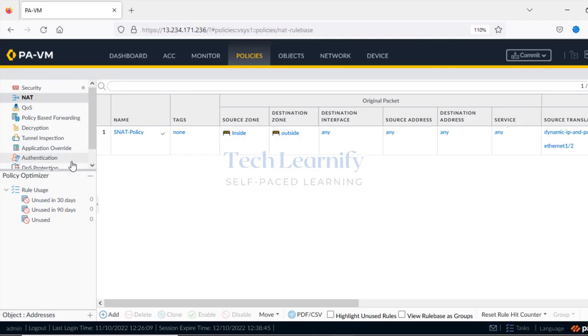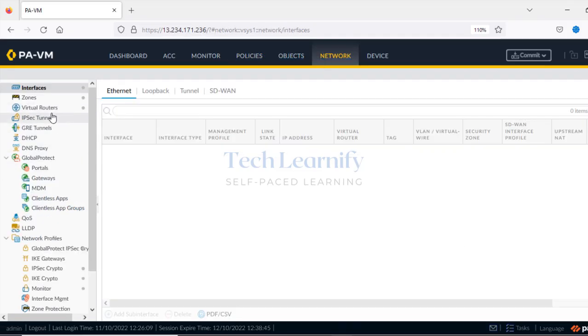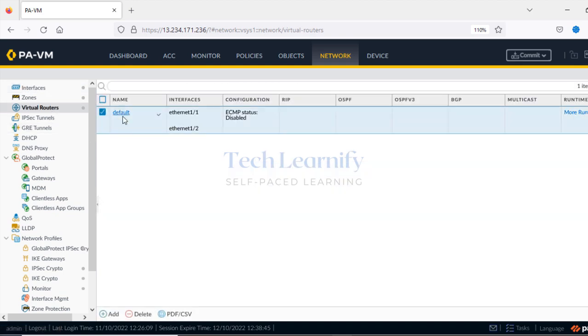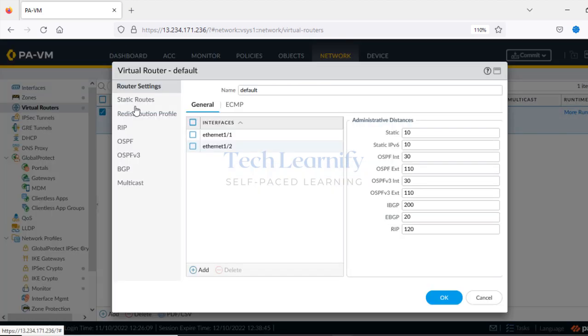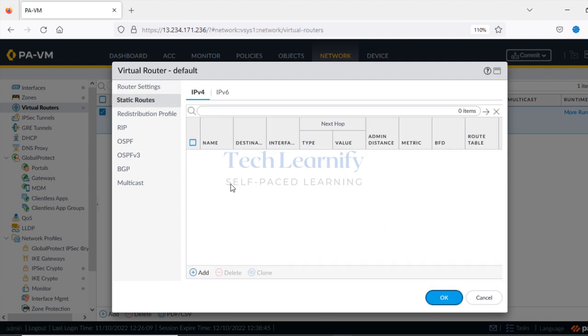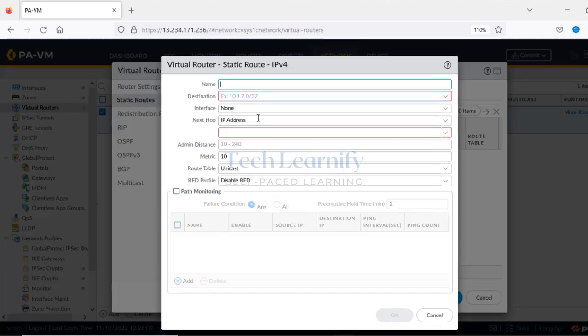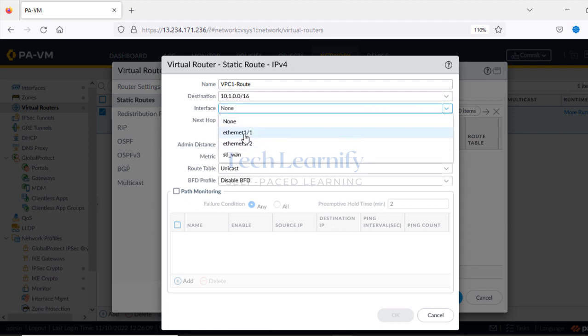So Palo Alto firewall routing, you know how to create a static route. Go to virtual router, default, and here static routes. There is already one gateway address, so I don't want to do anything for that. And this is my route for VPC1, and VPC1 is 10.1.0.0/16, and just specify the exit interface Ethernet 1/1.